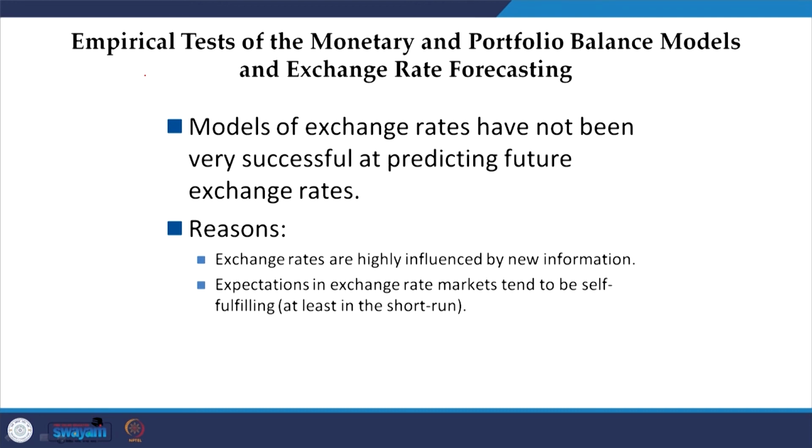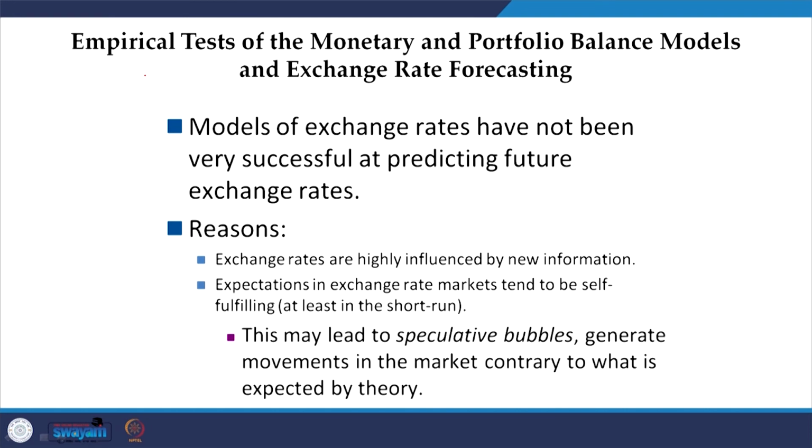Similarly, expectations in the exchange rate market tend to be self-fulfilling. That means, at least in the short run, expectations are very difficult to gauge. So, these speculative bubbles may eventually occur and generate movements in the foreign market contrary to what is expected in the theory. So, these are all the aspects of foreign exchange determination.